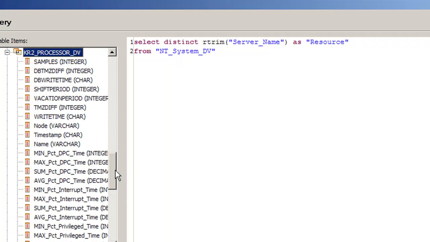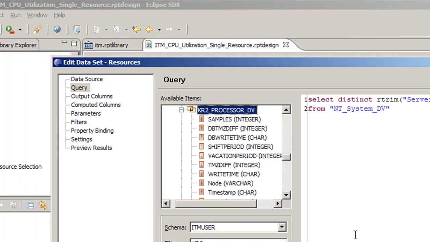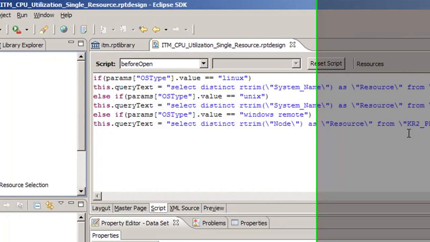And if we expand that, we see all of the columns that it returns, just as we saw in the tabs. Here we see the node name, and that's what we're keying off of for our listing of servers, which is good. So we can go ahead and verify that that's the right table name, and we have it here, everything's set.